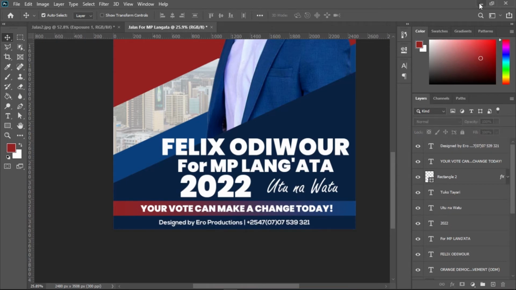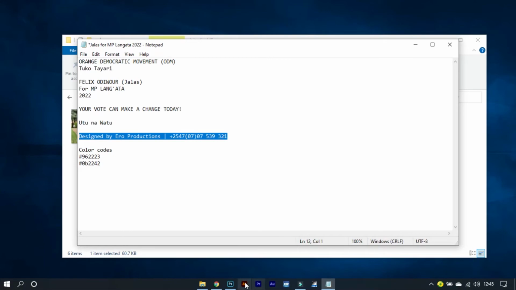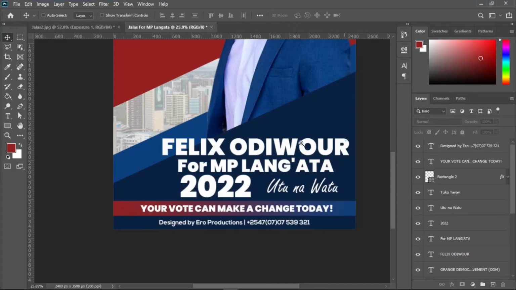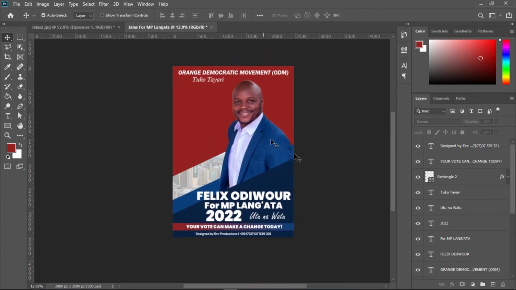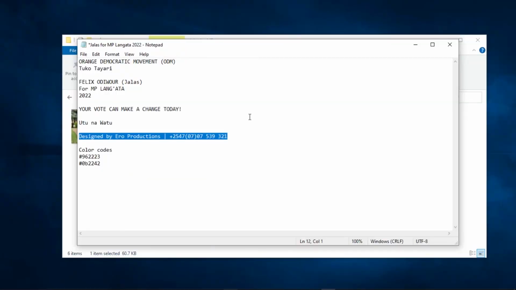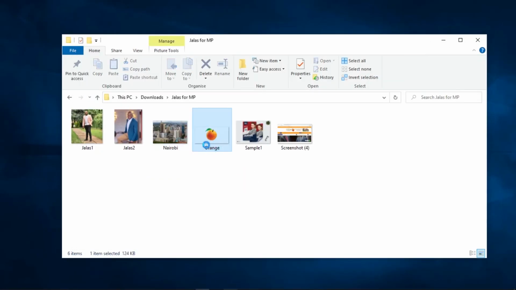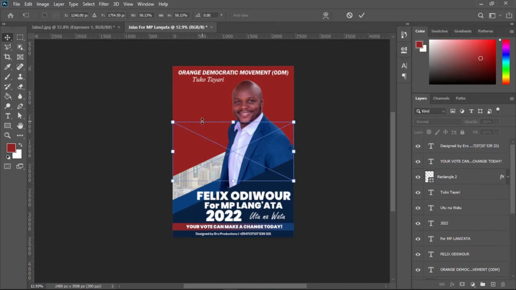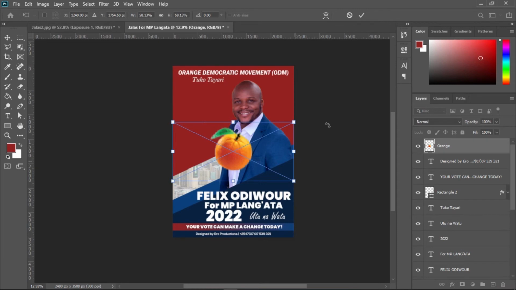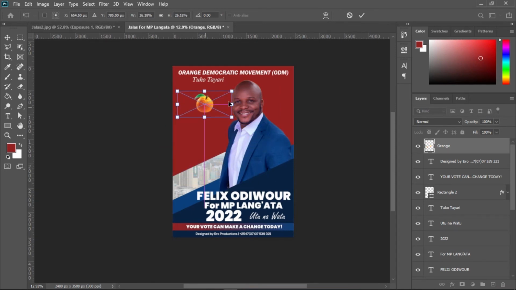Now, I think we are through with the text thing. Yes, we are through with the text thing. So let me see how it looks like. So we need to have, what do you call it? The logo. So I will want to bring the resource for the logo. So this is one. So I'll just click and drag it and place it in here. So we shall just design that logo in here. We don't have time to create another document, then start resizing things here and there. But I just create it from in here. So I'll have this there and then move it a little bit there, just like that.